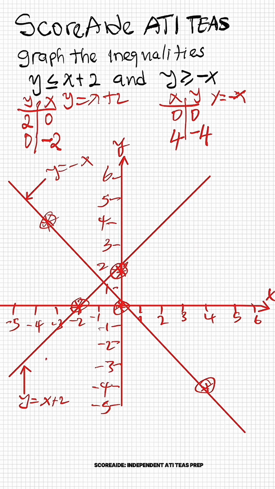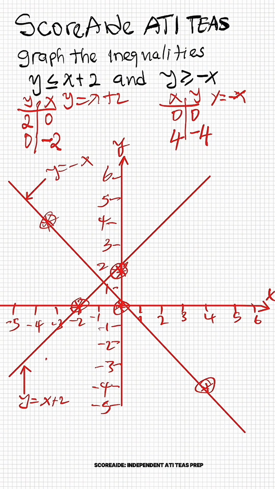All right, now let's look at the region that satisfies the inequality. The lines are closed, so we are having less than or equal to, greater than or equal to. That is why we are having thick lines, not dotted lines. If we had y strictly less than x plus 2, or y strictly greater than minus x, we are going to be having dotted lines because in that case points on the line will not be included. But in this case, points on the line are included. That's why we are having thick lines.